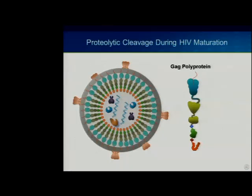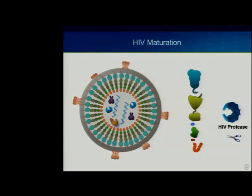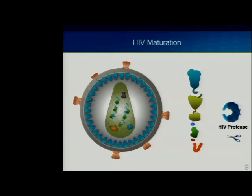Now, in terms of looking at what actually happens when the virus is maturing, these GAG polyproteins are shown here, and then schematically in here basically a schematic of a viral maturing particle. And what happens is these GAG polyproteins are anchored into the cell membrane circumferentially around the virus, and as the virus starts to mature, the protease begins its action, starts to cleave all of these different areas that are these structural proteins, releasing all of these structural proteins to then move to their preferred place in the overall structure of the virus, and that's how you get the formation of a mature viral particle. So protease plays a critical role in the late processing and maturation of the viral particle.